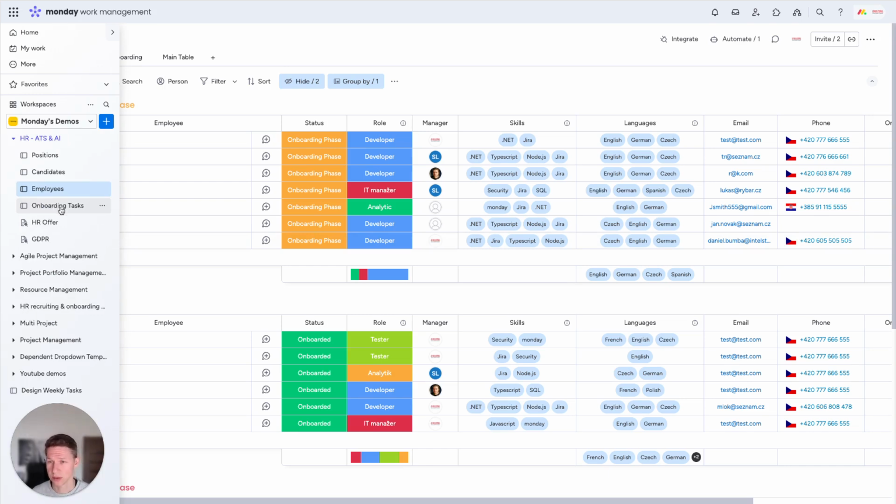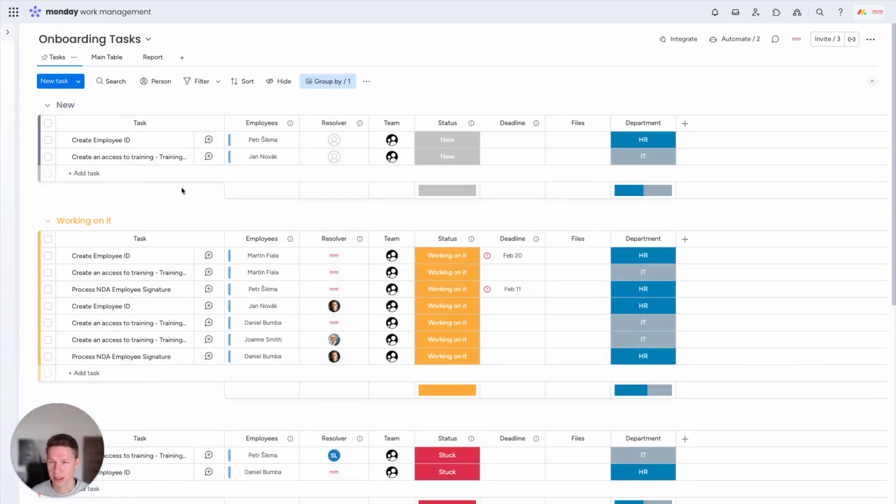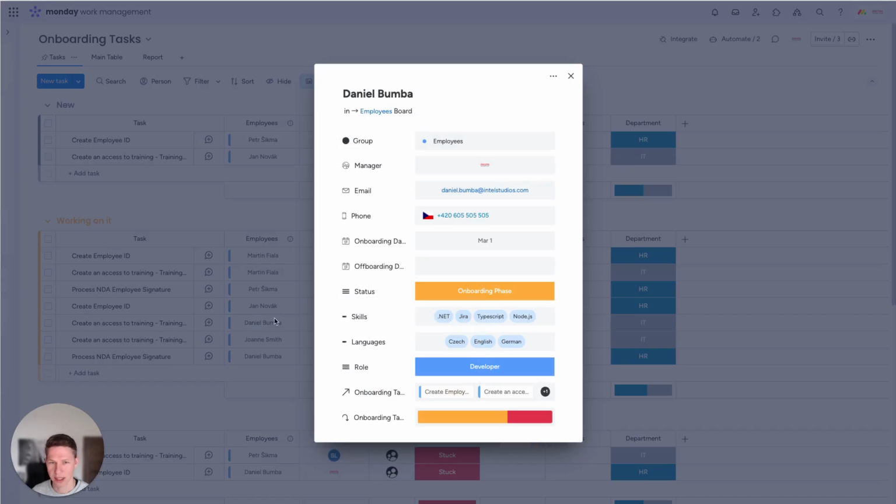So when I go to onboarding tasks, you can see multiple tasks. It's basically like a to-do list for multiple departments. And here you can see task definitions and which employee it is for. Whenever you would like to see the phone number or something of the employee, you can click on it and then you can see the detail.